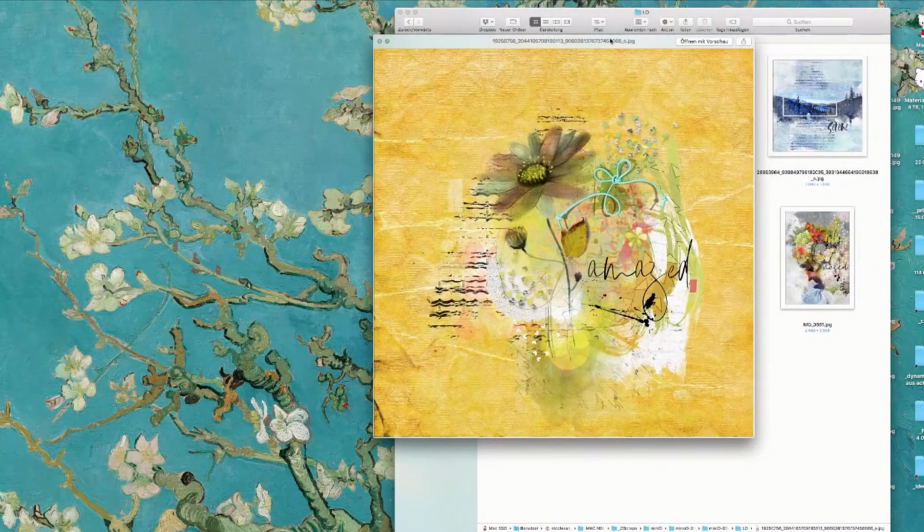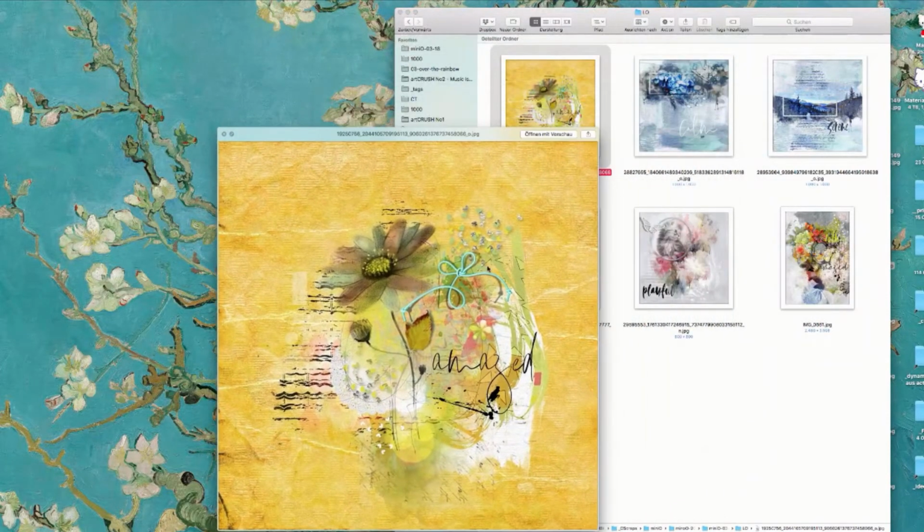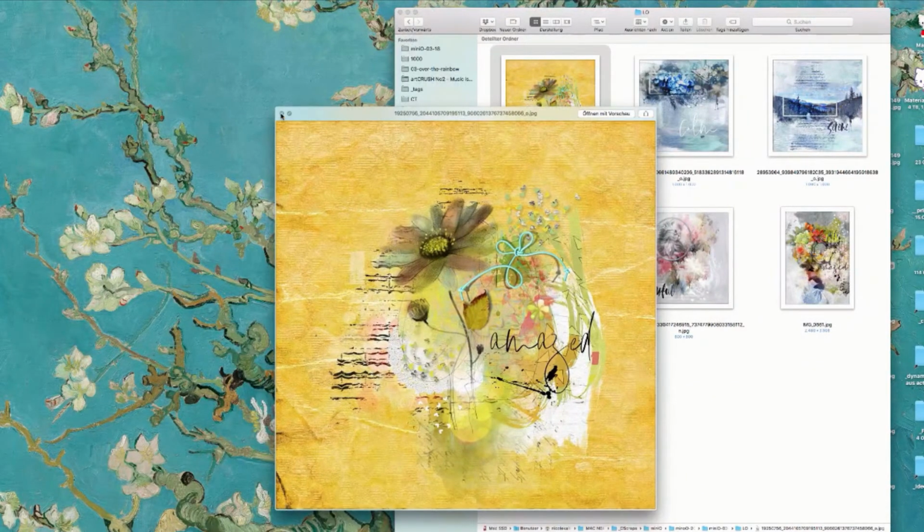Over here. And she added some of the artsy bits, and from the brush mix also the flower, and she recolored the background as far as I can see, and also some gesso pieces, and she used one of the word art packs. I'm gonna show you them in a few minutes.